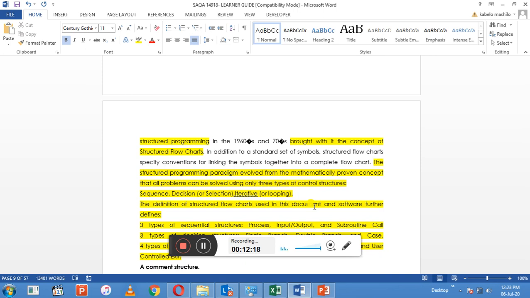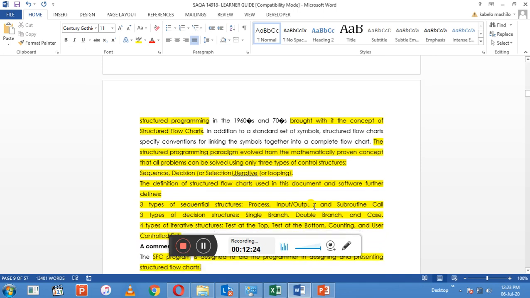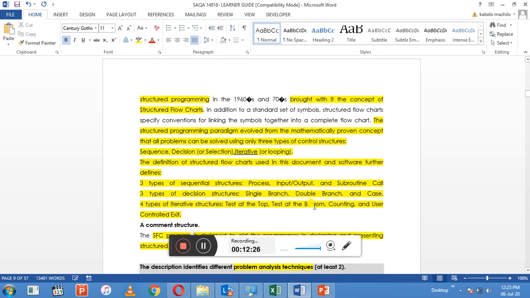The definition of structured flowcharts used in this document and software further defines the three types of sequential structures, which are process, input/output, and subroutine call. The three types of decision structures are single branch, double branch, and case. And the four types of iterative structures are test at the top, test at the bottom, counting, and user control exit.